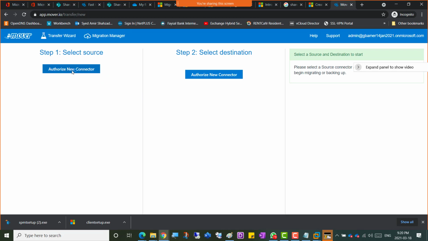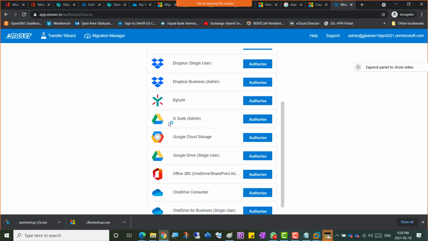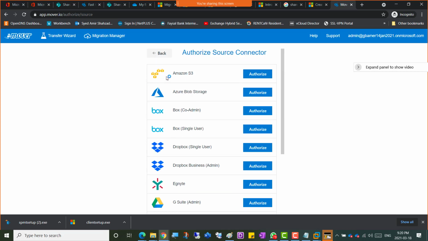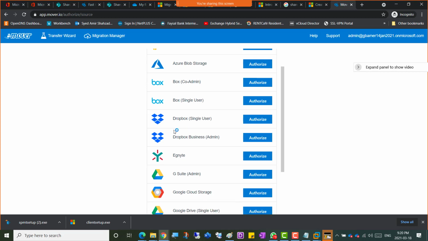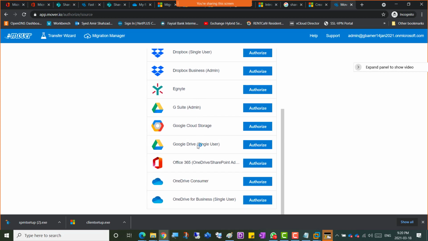I'm going to click that. You don't have to, obviously. And then this is how it looks now. If you have a paid subscription or trial subscription to any of those, then you would click authorize and then put those username, password there for those sites, and whatever data is there. So it needs to know the source, it needs to know the destination. So once you provide the credentials of the source and credentials of the destination, it should simply migrate. And I've used that before and tested that before as well.